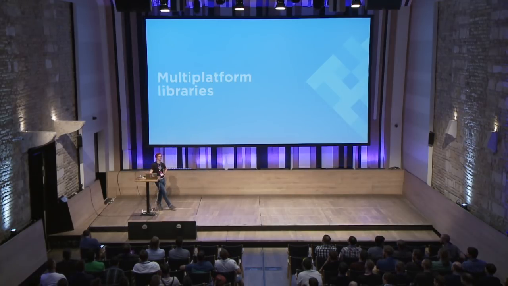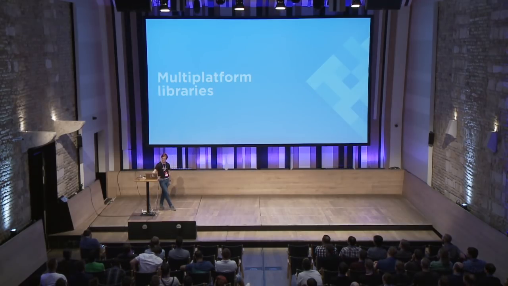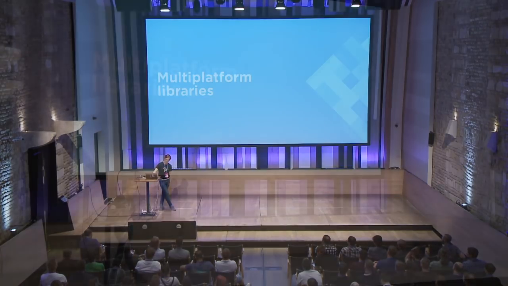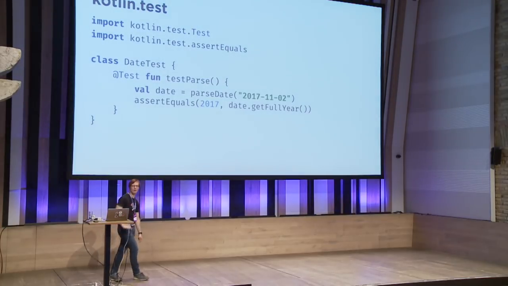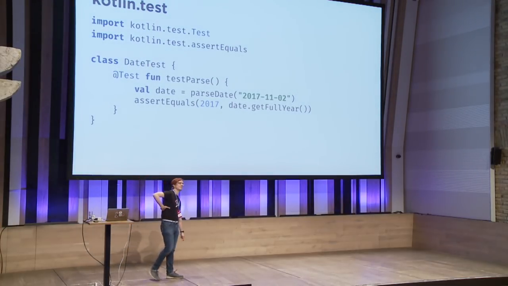So now we want to talk a little bit about the specific libraries that we have built for the multi-platform environment. So this reflects just the current state of our work. There is a lot of work going on, and there may be some things that have appeared that I'm not describing here, but this is very much in motion right now. So first of all is kotlin.test.